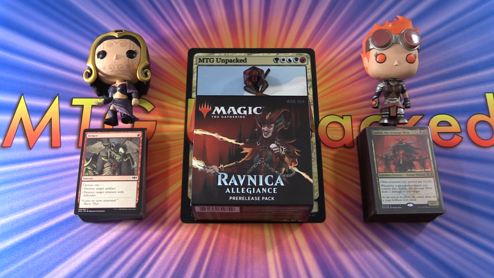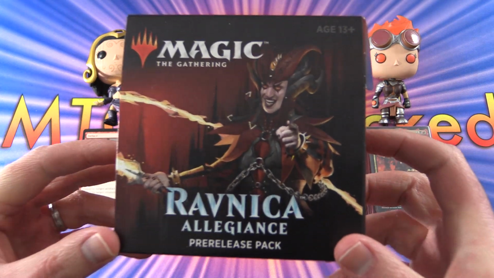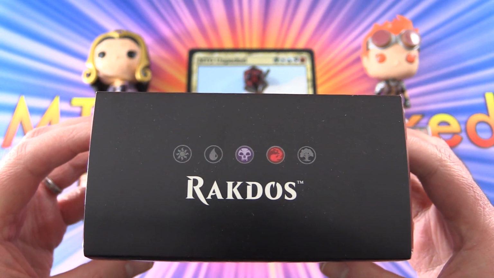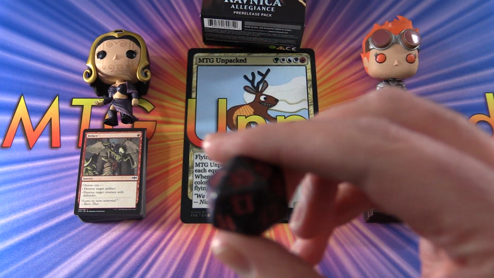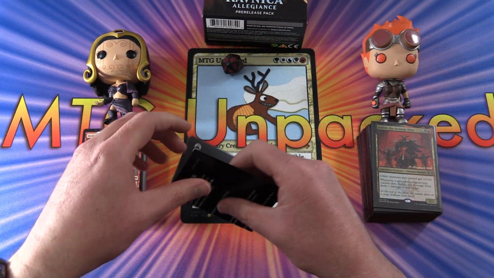Today on MTG Unpacked we're going to talk about Ravnica Allegiance, the pre-release event and how I did there. I built a Rakdos deck, as you can see here, with this colourful character. Rakdos, if you're not familiar, is black and red colour combo. And we've got this cool die that went with it. So very happy about that.